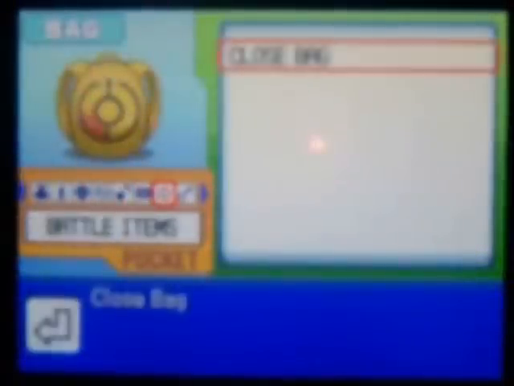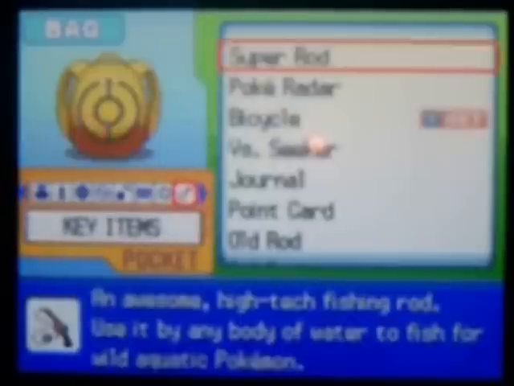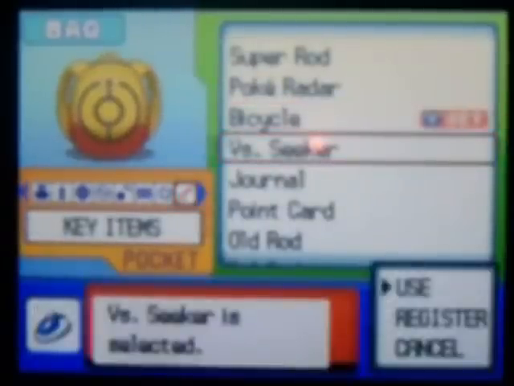Alright. Now, if you're like me, I really, really hate when you have to run. So, I use this code for catching shinies. Legit shinies. Let's see. I'm gonna set my Poke Radar on for the Y button. Register. Okay.